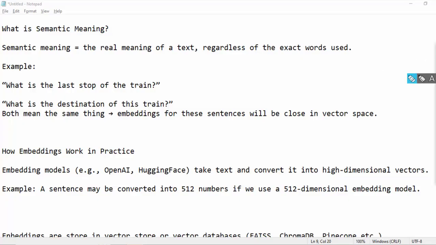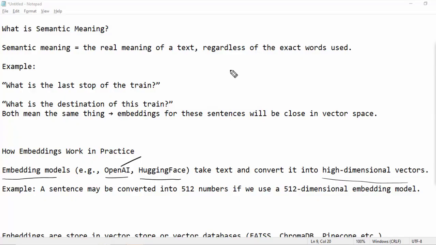OpenAI has many models using which I can convert my text into embeddings, or you can say high dimensional vectors, because embeddings are a special case of vectors. Then there are so many embedding models available in HuggingFace which you can also use to convert text into embeddings.